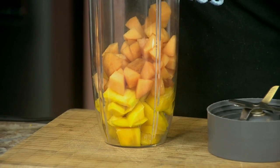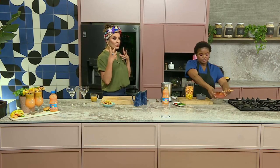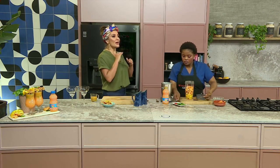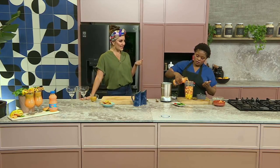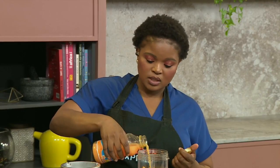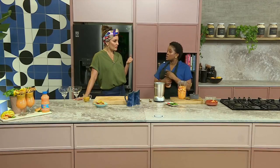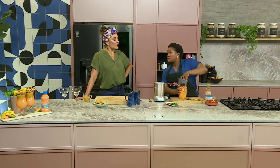Can I tell you what I do with all my fruit? I always shop with my eyes and I always tend to buy a little bit too much. And when they start to go a little bit, I'm not going to say off, but overripe, that's when I start making soups with all the greens. And that's when I start making juices with all the fruits. They're quite sweet. They get much sweeter. And that's perfect because then you don't even have to add any additional sweetening because the natural sweetness from the fruits takes its place.